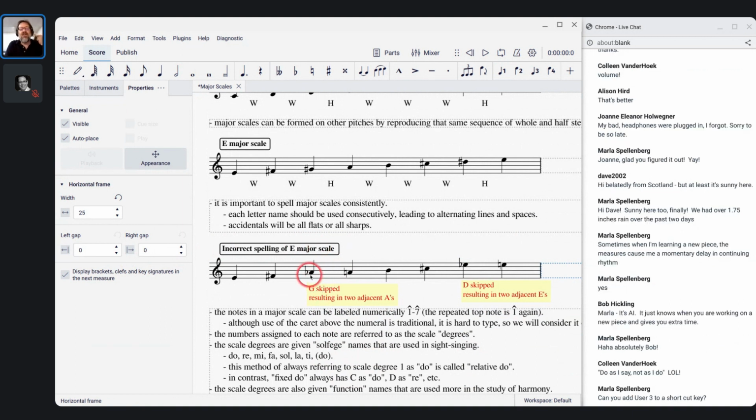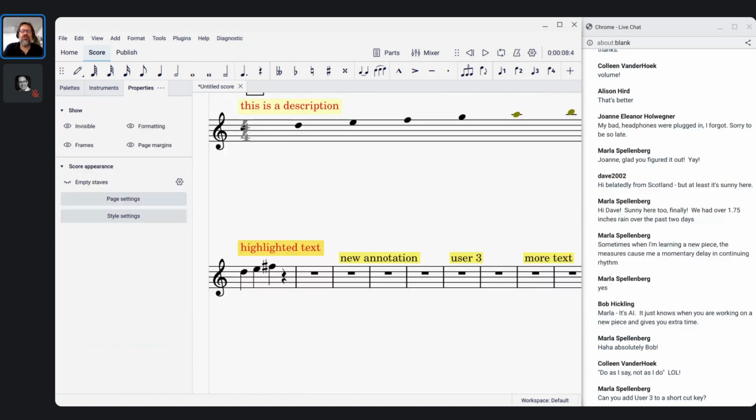This staff text here is specifically for that note. Now, can you define shortcuts to assign a particular text style? No, you can't directly. It would be possible someone could define a plugin to do that. But since you brought it up, I'm going to show you the one other thing you can do.